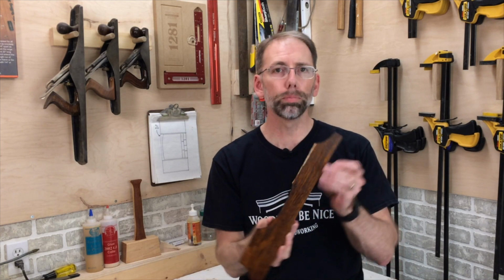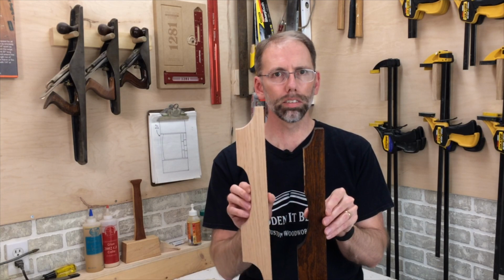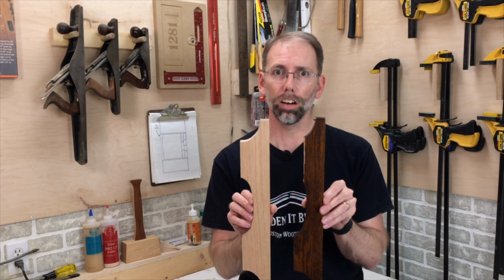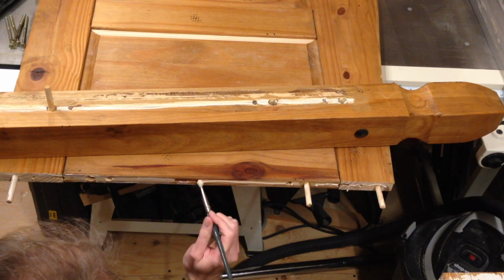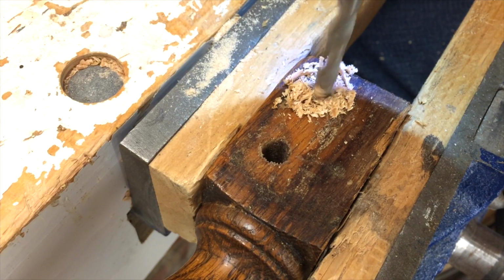I've had a customer bring this piece to me and it's broken. I've made a new one, but how do I get this to look like this? I'll show you how. As a furniture repair business, we're opening the doors to our workshop to show you the tools and techniques to repair furniture.